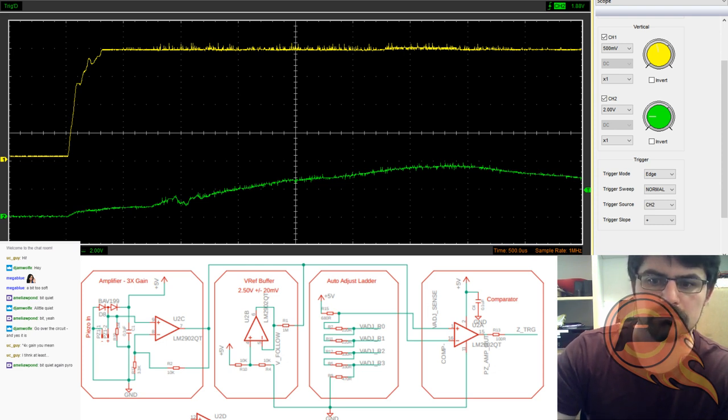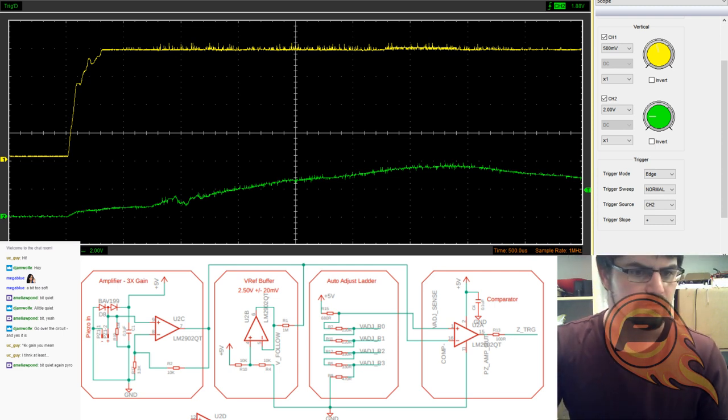Gain up. Hopefully that's enough for you guys. Okay, so let's get back over to the other circuit. So that's that particular circuit working.